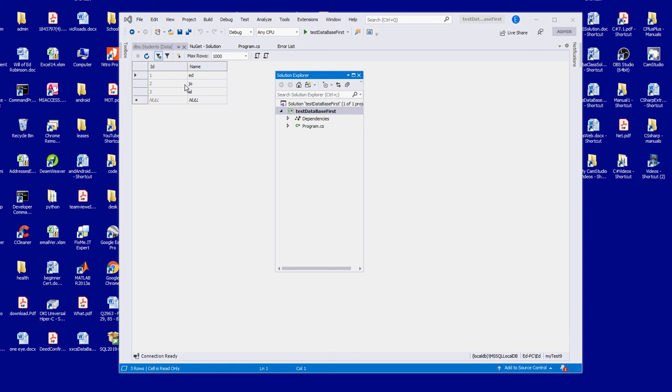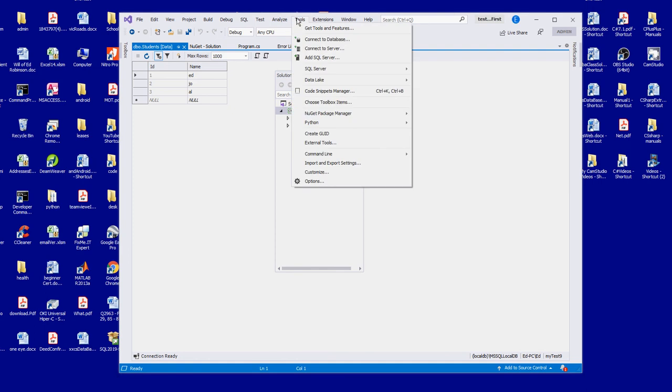Just keeping in mind what we're doing, we've got our table originally, which is in that database, and at the moment we've only got the program file, but what we're aiming to produce is C# code which will contain the domain classes representing our table. So let's see how we go about and do that.